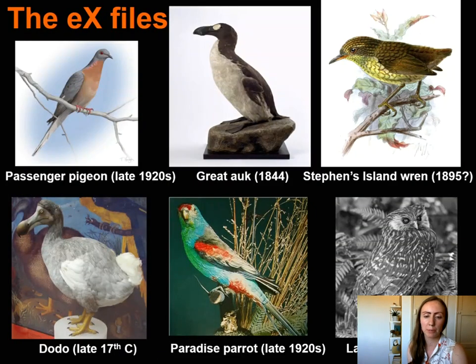Now, of course, there are some species which we are confident that they have been driven to extinction as a result of humans. So here we just have a montage of some of these. The passenger pigeon, top left, was the most abundant bird in the USA and possibly the world. It went from billions to 0 in a matter of only a few years, largely due to overhunting.